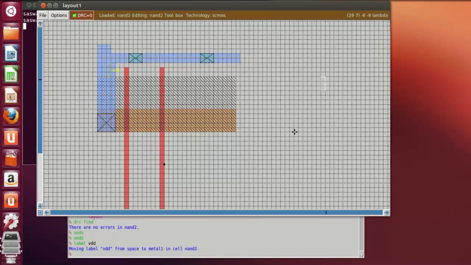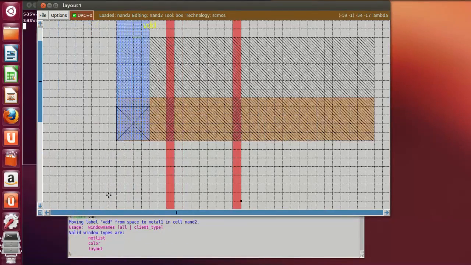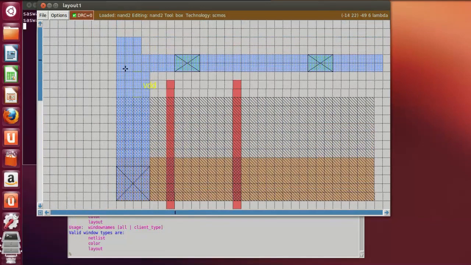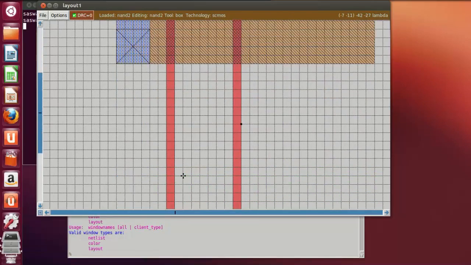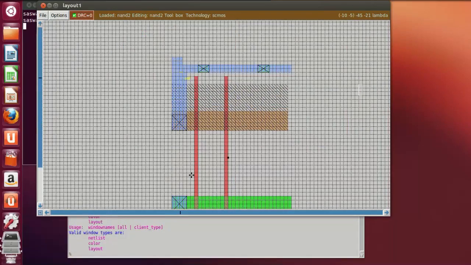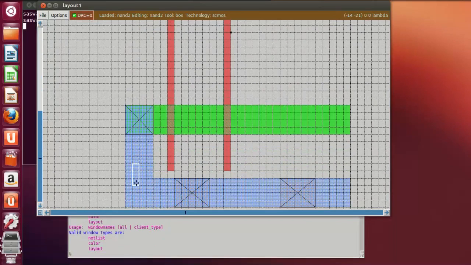So you can see, let me zoom in. You can see over here that a yellow rectangle is there and then VDD is labeled. But we want that a single dot will be there and then VDD will be written. So press Shift, zoom in. Suppose you want to type ground over here.